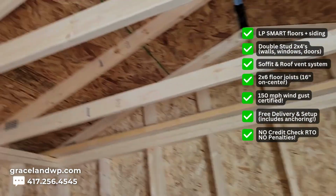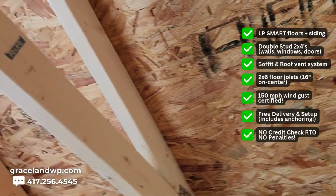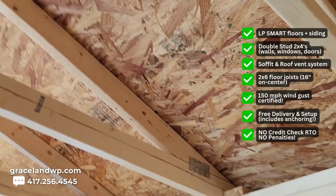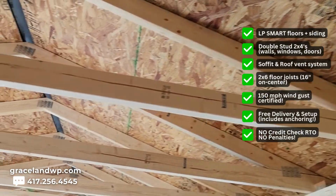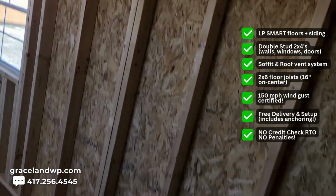All right, now the roof itself is OSB roof decking, as you can clearly see there. On the outside of the roof is the metal. Between the metal outside and that roof decking is a moisture barrier. It's a tar paper. Okay, that's standard for how we do all of our roofs. Now let's talk about the floors.